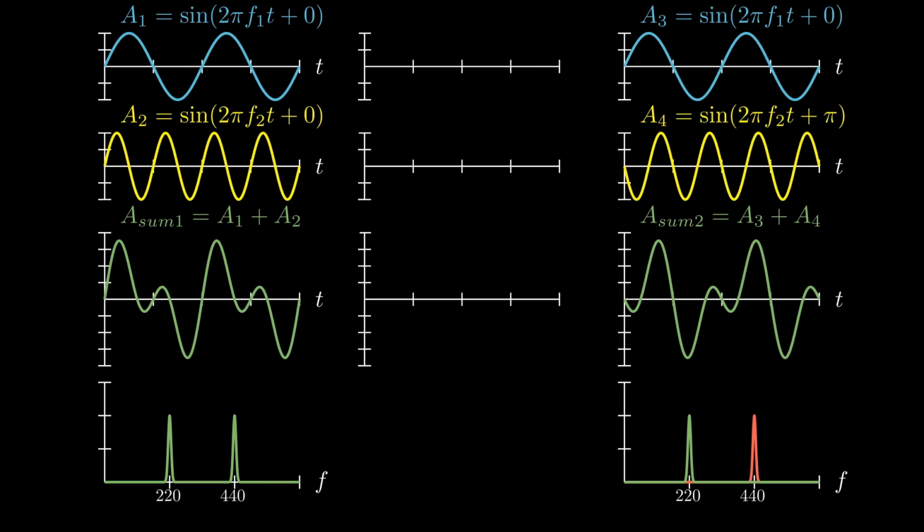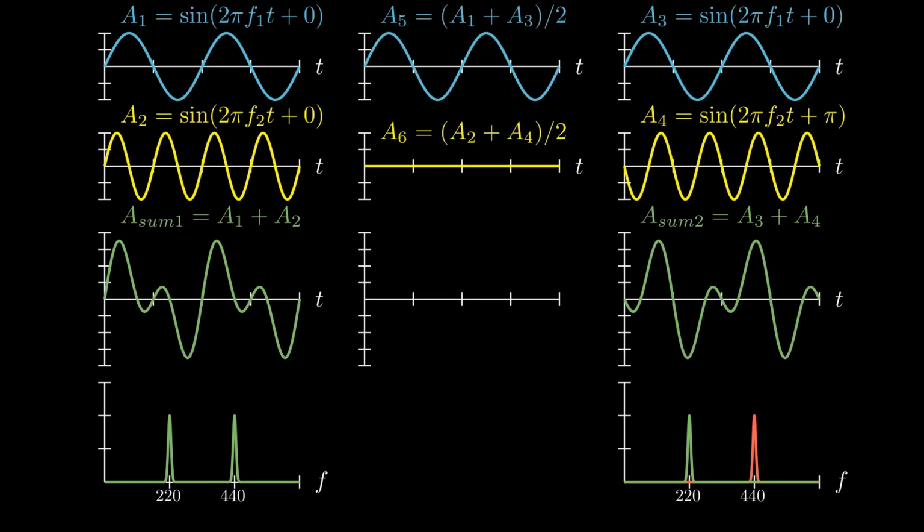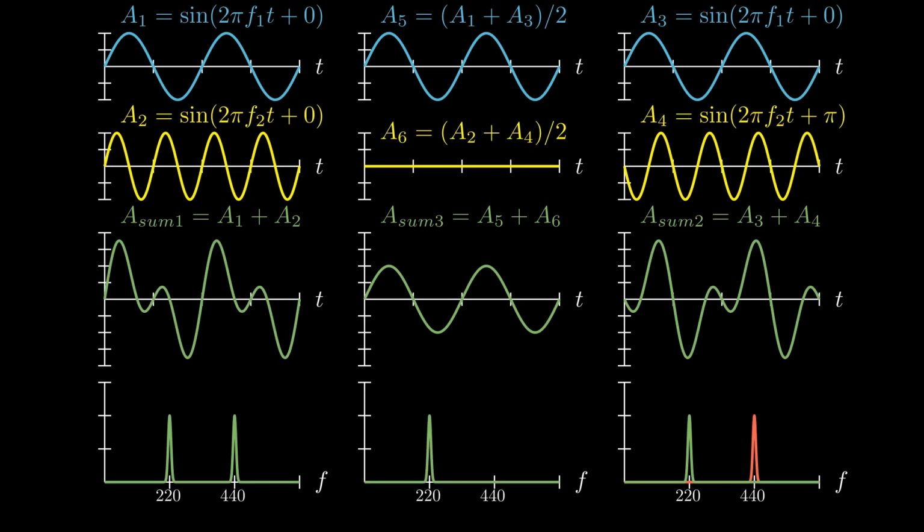Now we can add our left and right signal together and we see the 440 Hz wave disappears. Like I said, waves are superpositional. It doesn't matter if we add the fundamental waves first or if we just add the full signals. If the 440 Hz waves are 180 degrees phase shifted and they have the same amplitude, this means their sum is 0, while the 220 Hz waves are doubled, and that's why I normalize the signal by dividing by 2. Let's take a look into the frequency domain, and the 440 Hz peak is gone, as expected.